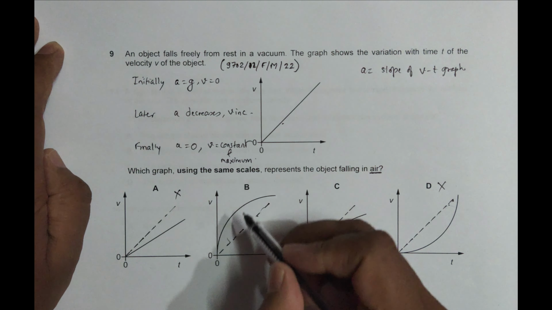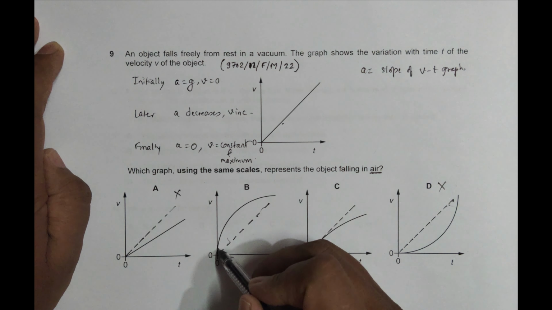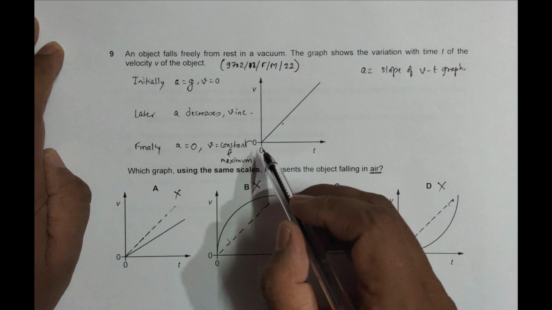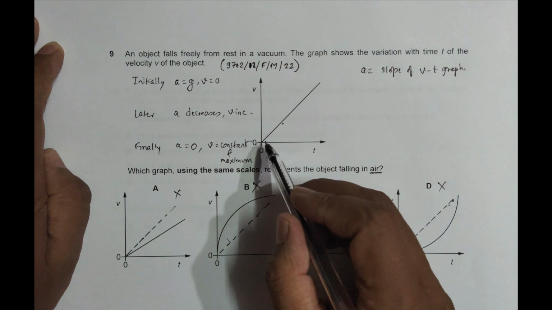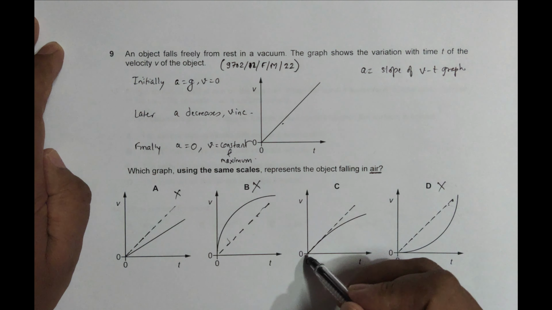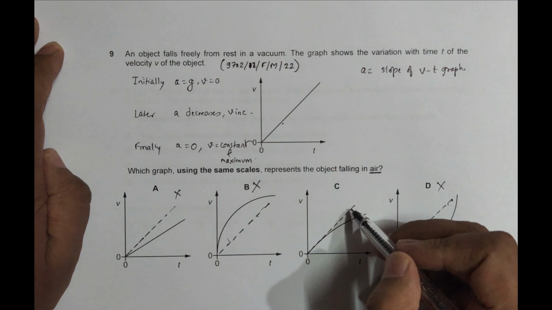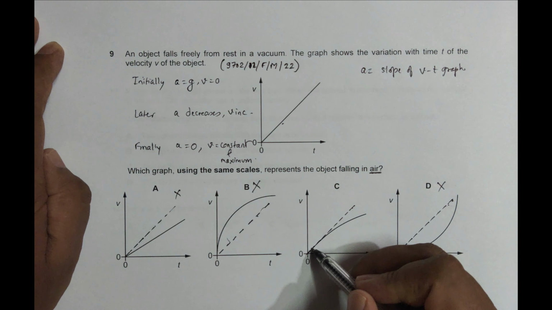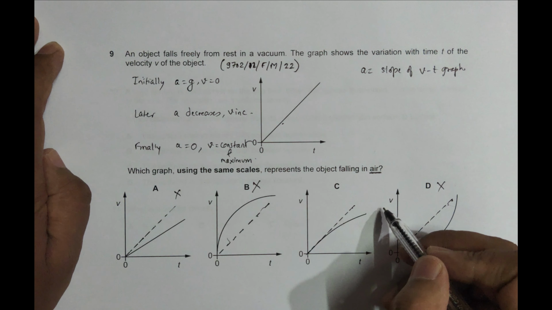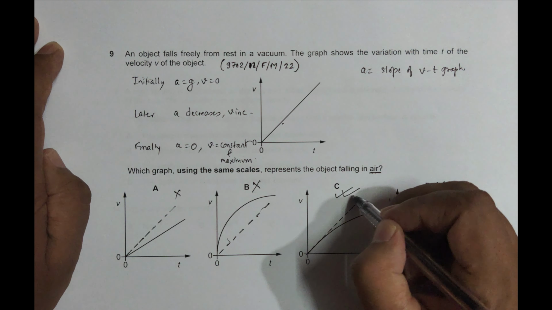So if I go through this B, it is not equal because this slope is higher than this. So this is incorrect, because initially the value of a should be equal to g. That means the slope of v-t should be equal to this, but here it is unequal, and here it is equal. The slope is equal because we have drawn this as a copy of this. So initially the slope is equal, the slope decreases, and here it might give us constant velocity or zero a. So choice C should be the correct choice.